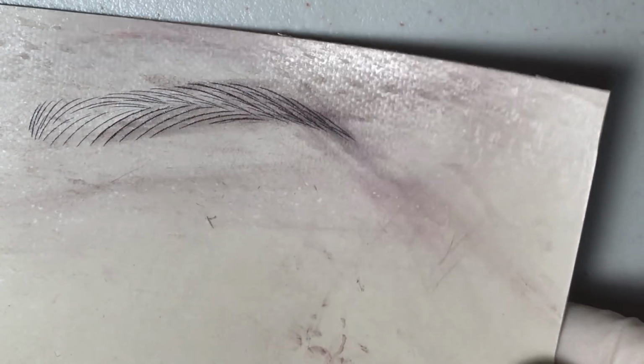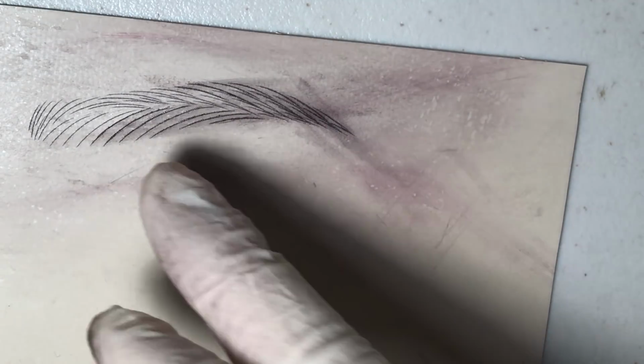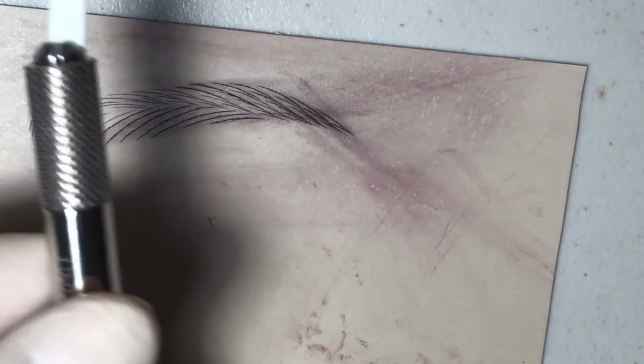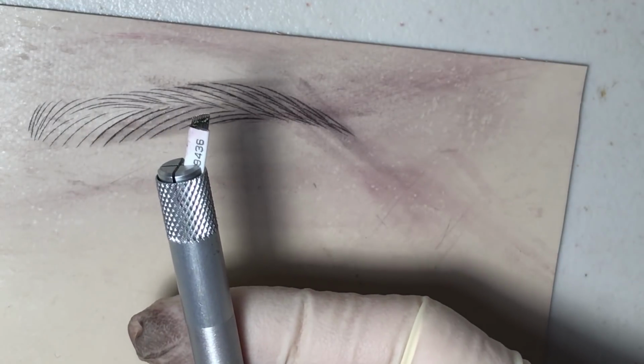Normally, if someone is standing in front of you, maybe about 2 or 3 feet away, she won't be able to tell all the dots. She just sees a continuous stroke. Okay, so I hope you enjoy it. That's a tapping technique. The first pass, I use the U-shaped blade. And the second pass, I use the slanted plate. Very easy to do, but you have to be really patient.